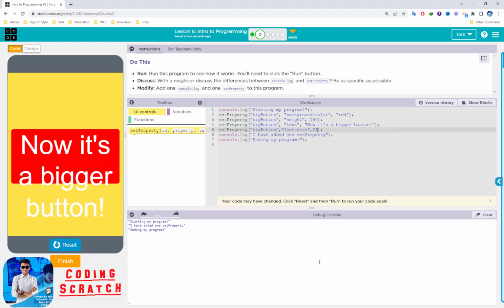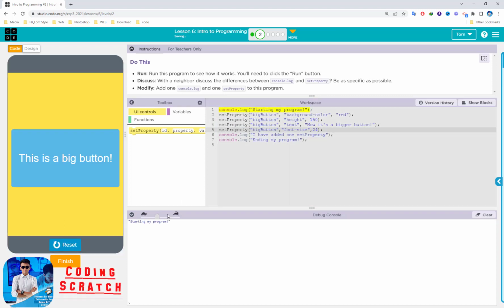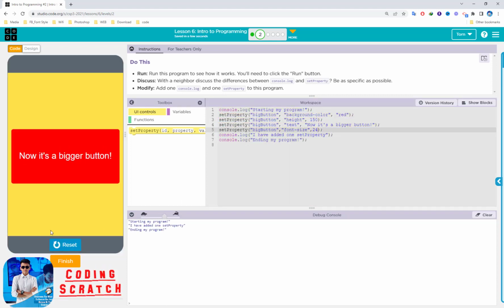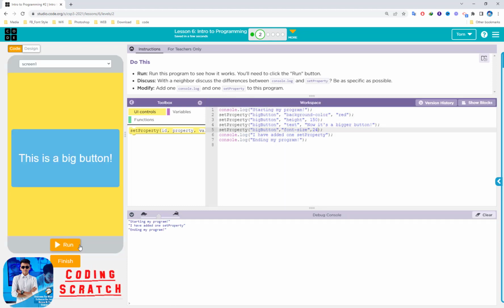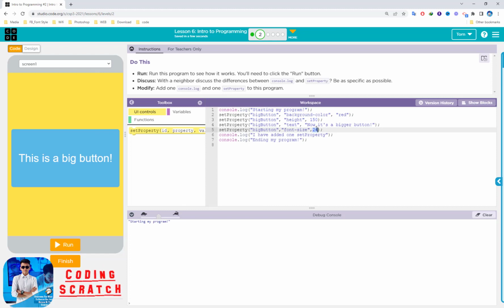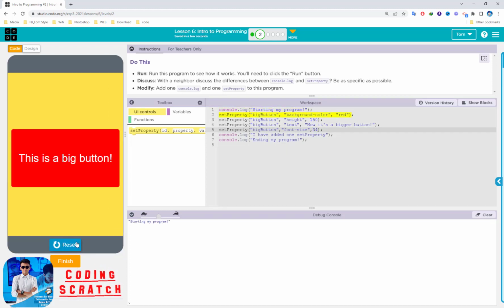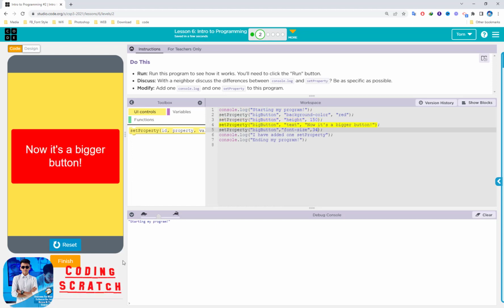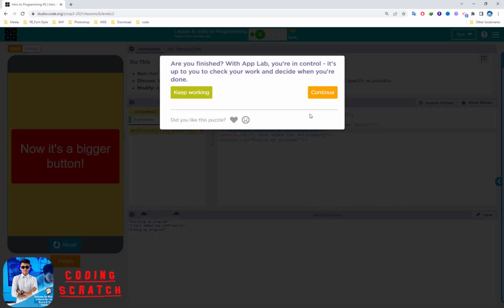You can choose only 24. Okay, it's too big. Okay, like that is cool. 24 is a little bit smaller. Try 34. Okay, it is good. Ending the program. Oh, this is the tag data add, and this is set property data add. Okay, so finish it.